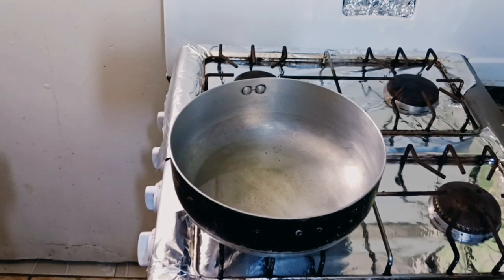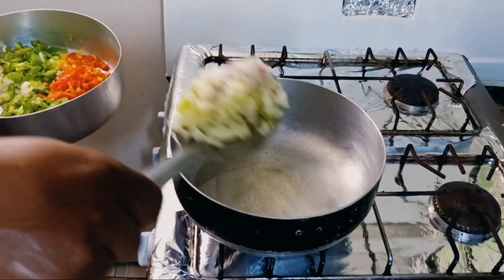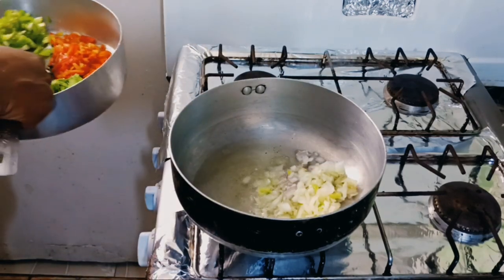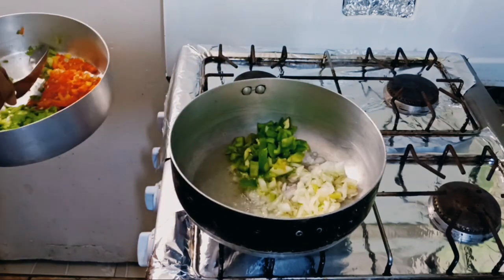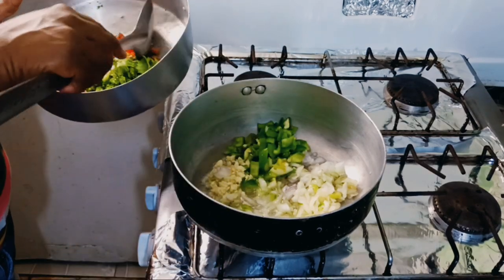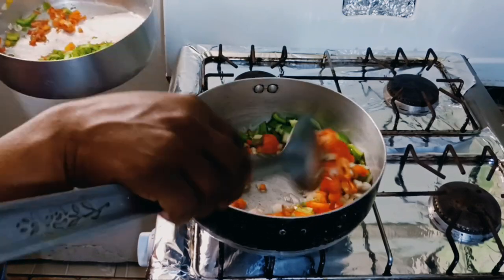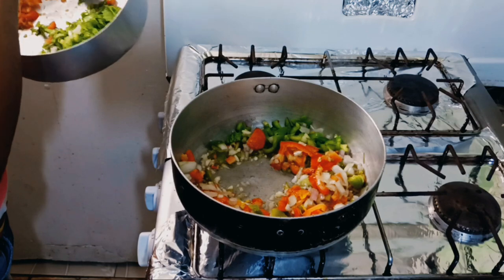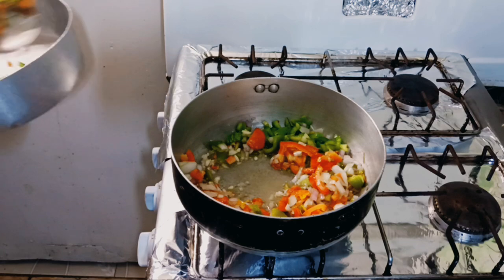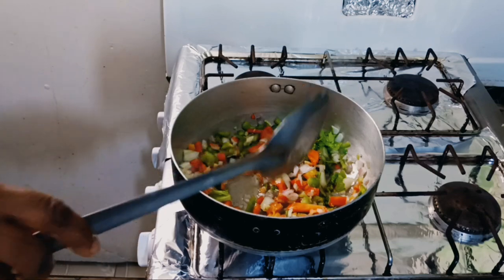Here I have my oil hot on the fire and I'm going to add the vegetables to the hot oil. Going to stir it together to get the flavor out of it. While it's cooking, keep on stirring that to get the flavor to come out of it.